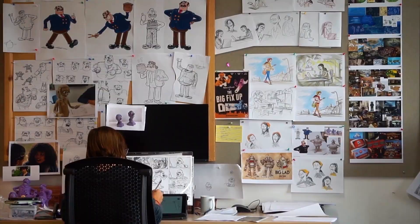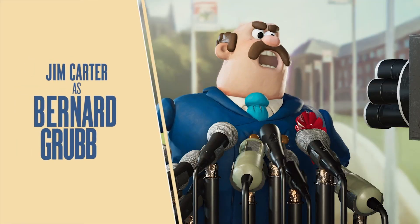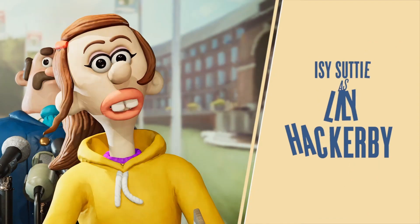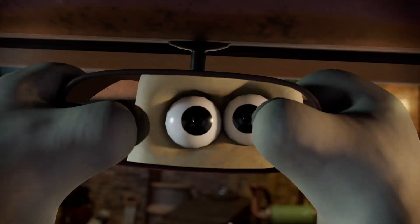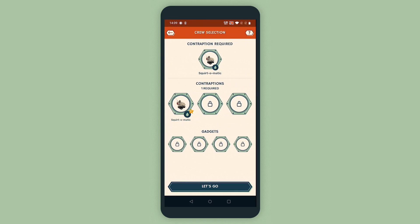Rex developed an open-source Unity integration specifically for our project, which is available for developers now. With this, we were able to ensure compatibility of our Unity AR tech stack, such as ARCore, ARFoundation, and all the libraries. We were quickly able to validate and establish the value of presenting the casual gameplay and media in Flutter using less resources, while having rich but shorter AR interactions provided by Unity.